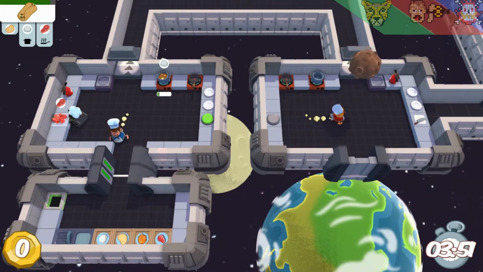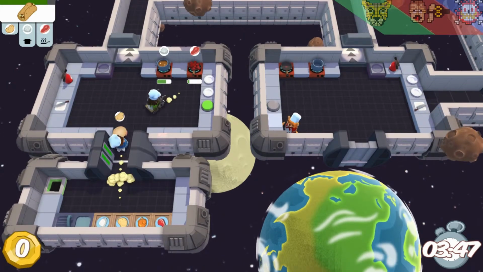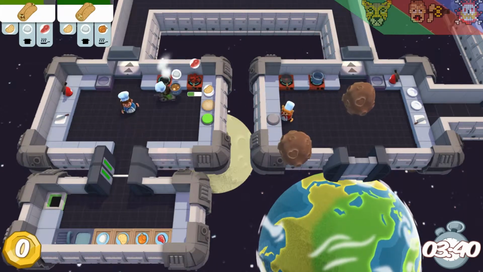Right, and then we fry the meat. Do you have to chop the meat? Yes. Apparently so. Do I have to do anything to the... Look at the little asteroids. What are you doing over there, Mark? I have no idea. Oh, what?